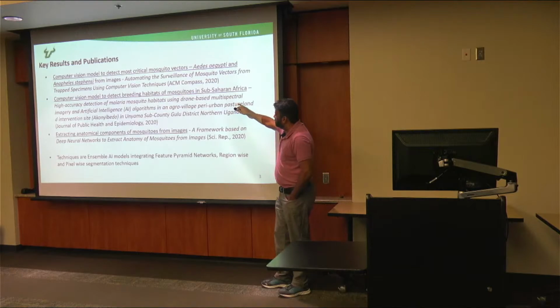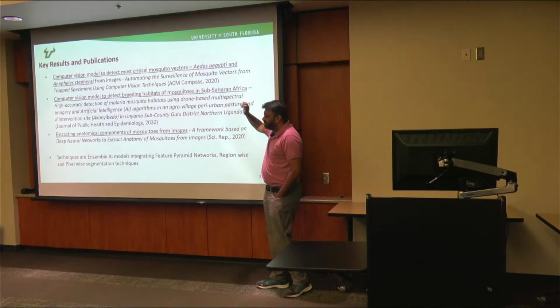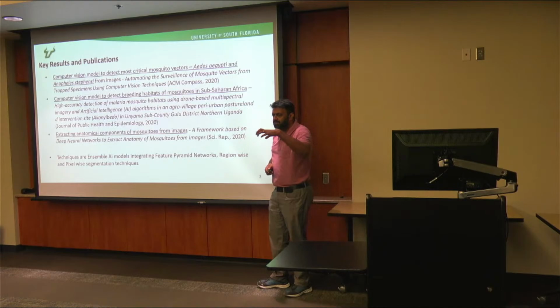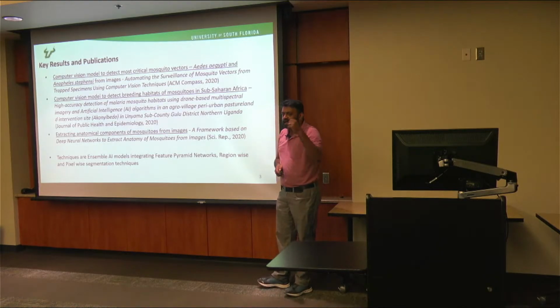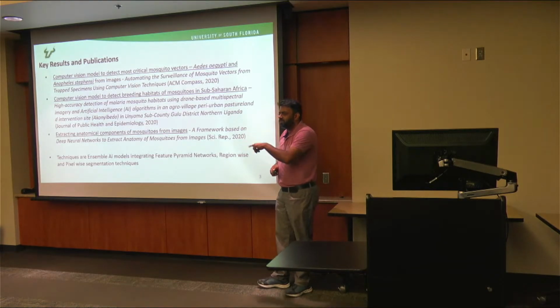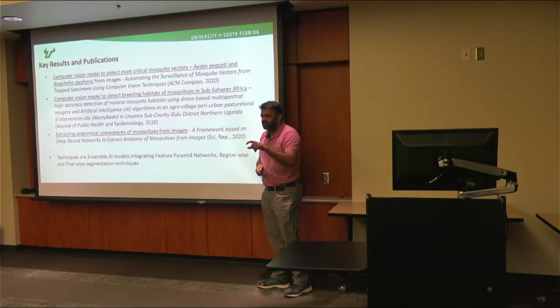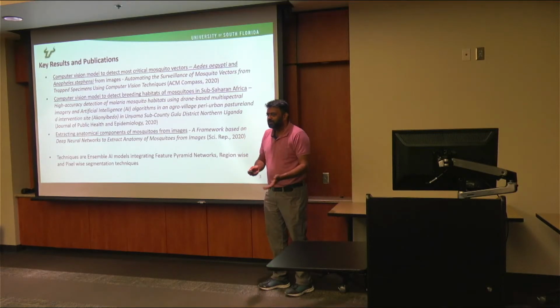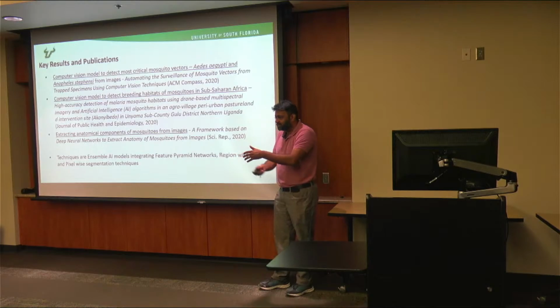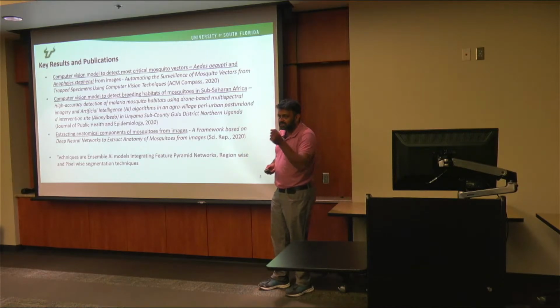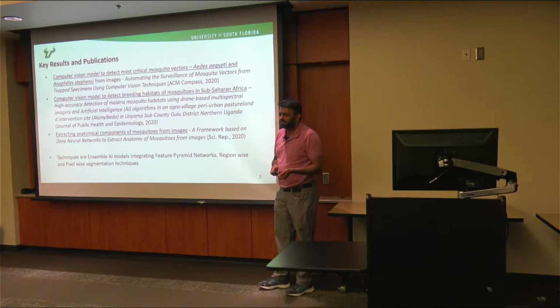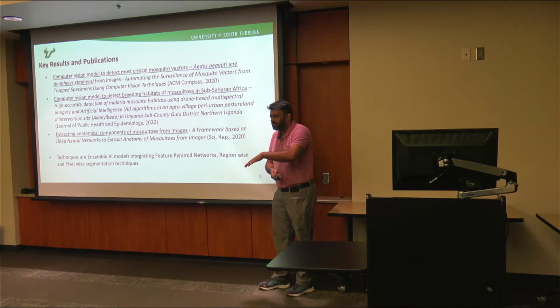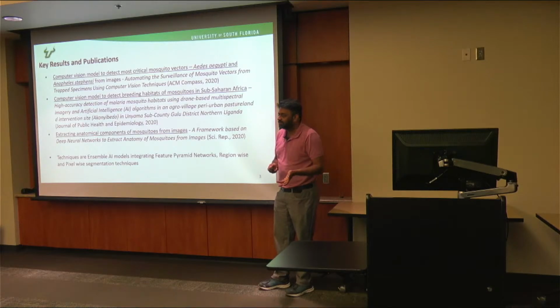I talked about this. We did a project in Uganda where you can fly drones, and the drone will capture images of the surface, and then the AI will identify where exactly there is mosquito larva. Immediately the GPS coordinates will be given to the village chieftain, and he will mobilize a bunch of people to move over those sources of water. Why? Because pesticides are not good. Mosquitoes develop resistance to pesticides. But if you put soil over them, then the larvae cannot breed anymore. So you actually kill the mosquito before they become adult.